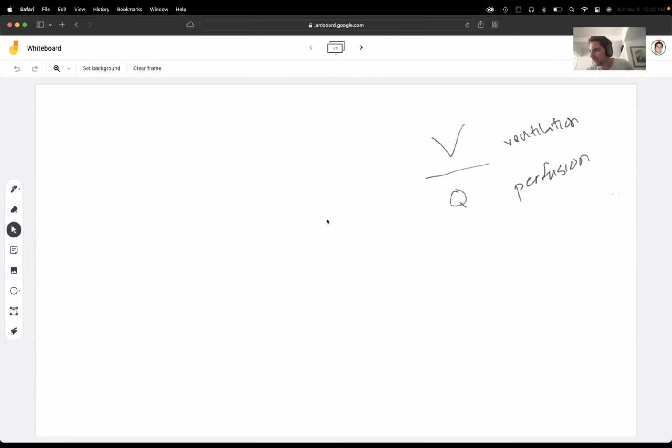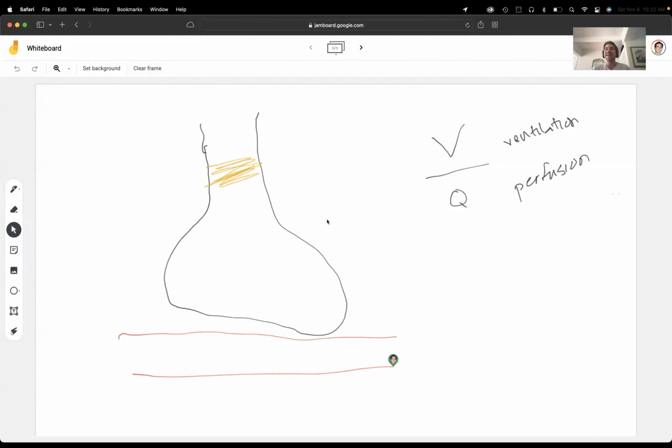Now, one of the tricky things is if we look at a larger alveoli here, what I had confused for a while is this idea of shunts, right? If you had some sort of mucus plug here, that's considered a shunt, okay? I know that they talk about shunts in the heart, and you think of the idea of shunting blood around as being a shunt. But when we talk about it in the lungs, the shunts are considered air blockages, okay?